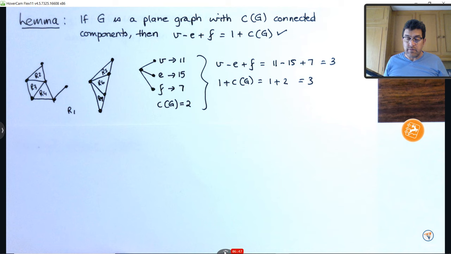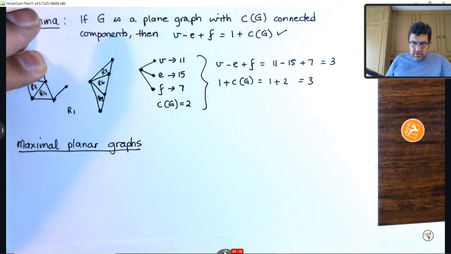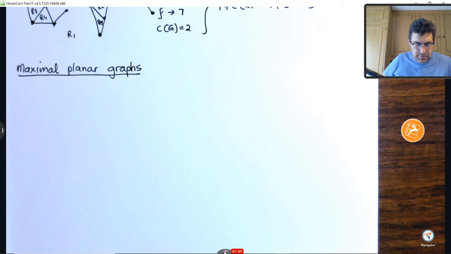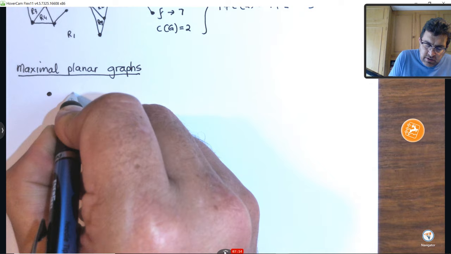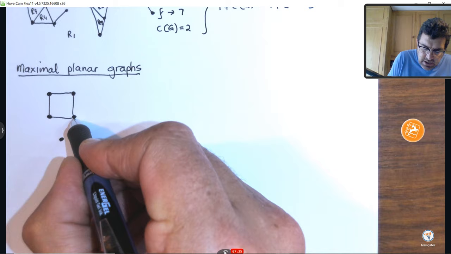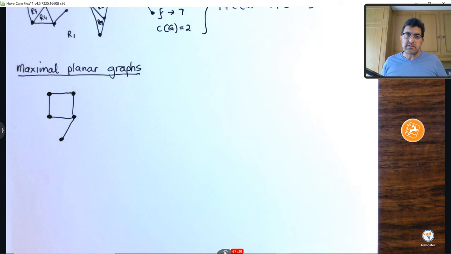Okay, now folks, you can try quite a few of them by yourself and you'll see that it will always hold true. So the next concept I'm going to look at is the notion of a maximal planar graph. What is a maximal planar graph? Well, if we start with any graph, let's just start with a graph that has 4 vertices, or let's make it 5. Let's make it a connected graph, because a planar graph has to be connected, and it also doesn't have any sides crossing or edges crossing one another.